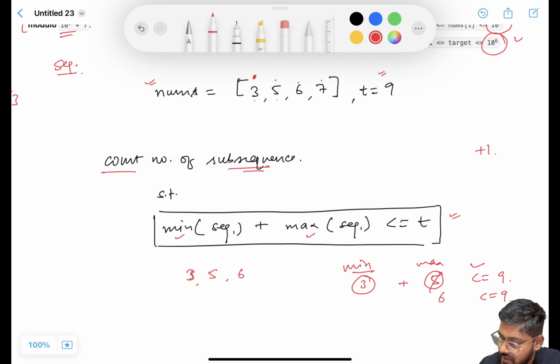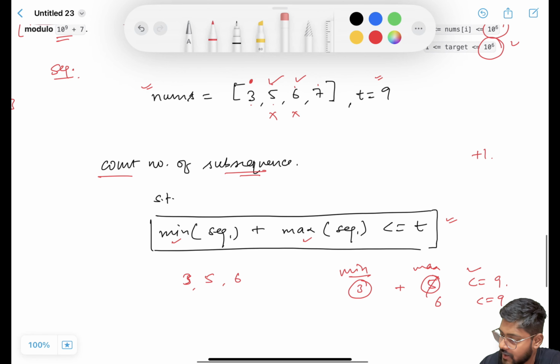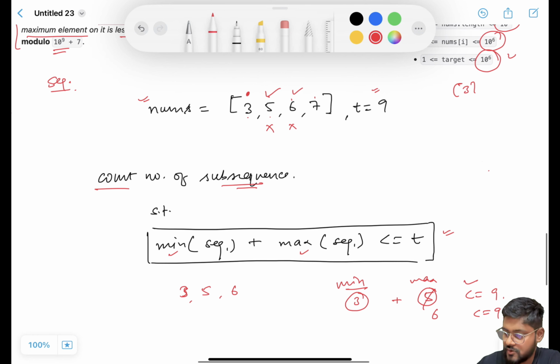So in this case, if I have chosen 3, I can either choose 5 or not choose 5, and either choose 6 or ignore 6. And these will be the subsequences, right? So let me write them down somewhere. The first one is 3 for sure, because we are not picking any other element. Here at 5 we have 2 choices, and at 6 we have 2 choices.